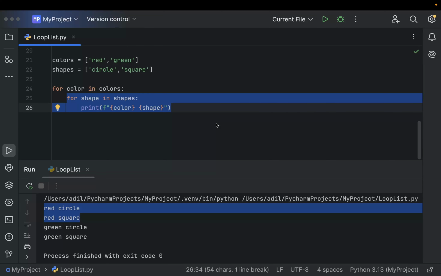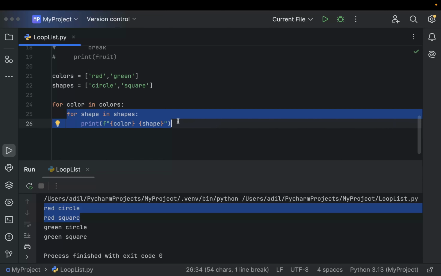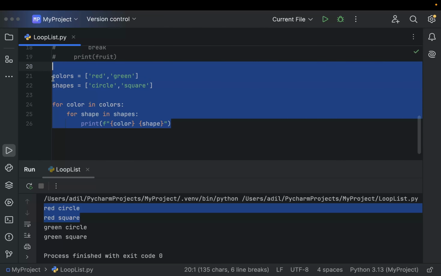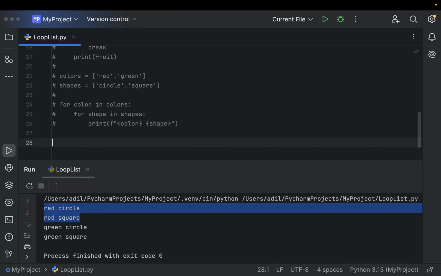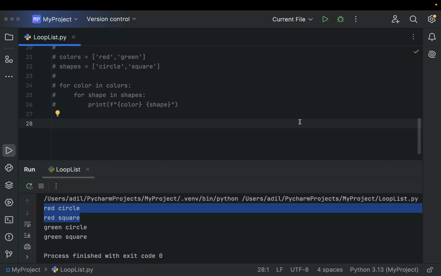Now we will have a broader understanding of list comprehension in our next video, but let's take a quick example in this video as well. So what I'm gonna do is I'm gonna comment this code, and let's take an example of list comprehension.